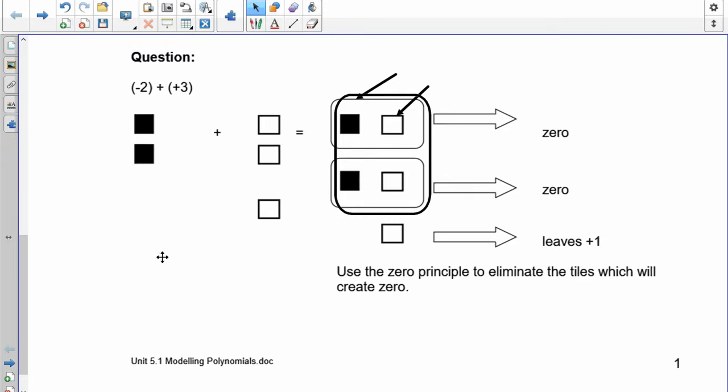When we started this earlier in grade 7 and 8, we just did tiles. Then quickly on in grade 7, we graduated to just doing it symbolically. There's 3 positives here. There's 2 negatives here. So 2 of these positives are going to cancel out. So 3 take away 2 leaves you with 1. Whenever the signs are different and you're adding, all you do is subtract the 2 numbers, largest take away smallest, and you apply the sign of the integer that has the most tiles in it. Because this is 3 tiles and that's 2 tiles, your answer's always got to be a positive.